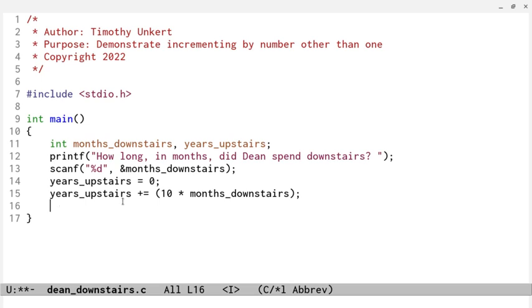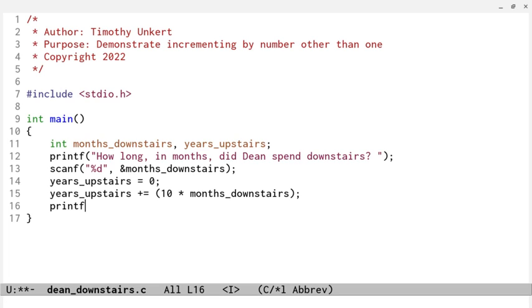Okay, and what we're going to do now is so we can increment by an amount more than 1. A lot of times if we have years or whatever variable we have, we'll have like a plus plus, and that'll only increment by 1. The point of this video is to show you that you can do plus equals and you can increment by a certain amount. So in this case, months is going to be, let's say it was just 1, it would be incrementing by 10. Okay. And if we wanted to, we could run this through a for loop and increment by 10 each time or some other value, whatever we want, really.